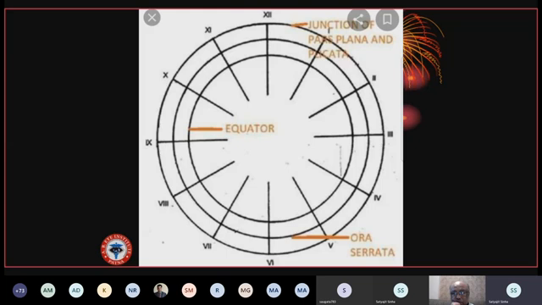So how do we document the foveal reflex and the optic nerve head? This is an important point. Sometimes external examiners may ask you. The foveal reflex is in the middle of the chart. You make a small dot there, and the optic nerve head of the right eye will be somewhere between 1 and 5 o'clock, just 2 disc diameters away from the foveal reflex. So that will be on the right hand side, because we all know that the optic nerve head has to be drawn nasally. In the left eye, it will be on the left hand side. The foveal reflex will be in the center, and the optic nerve head will be between the 7 and the 11 o'clock.